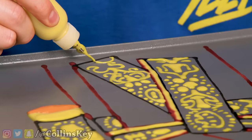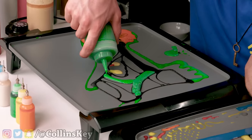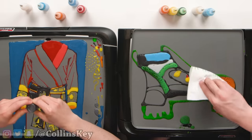And now it's time to fill it in with color, and this is really where mine starts to come to life, man. It's really gonna look amazing. Absolutely, dude. If you try to buy this thing, man, it might max out your Visa. I've got a vision in my mind, and it looks good. Oh, no. Bro, the liquid, man, I gotta dab it up real quick. See if I can fix it.